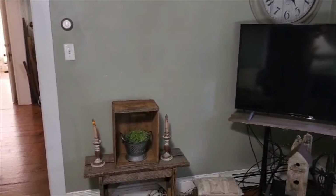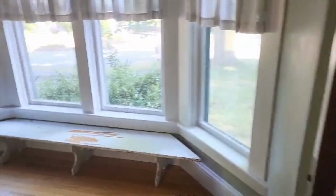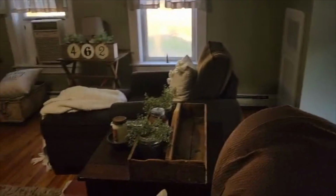It's kind of funny how cozy something can be, and then when you start to take everything down, it's just not as cozy anymore. I mean, at first I was pretty devastated, and I'm like, this is my home. I made it my home. It was the first time in the 7 years I lived here that I finally got it to where I wanted it to be, and I loved it. And so it was pretty much a surprise. But anyway, this is the stairway.